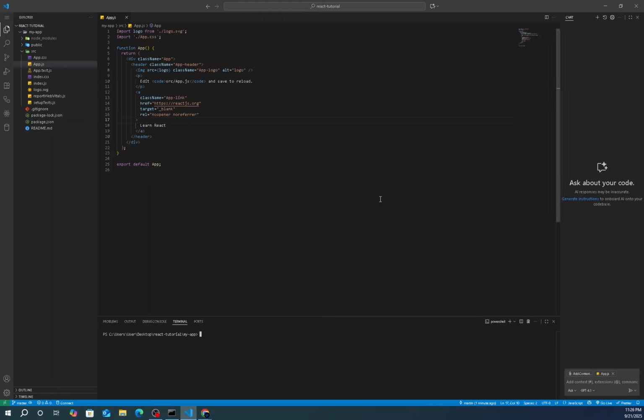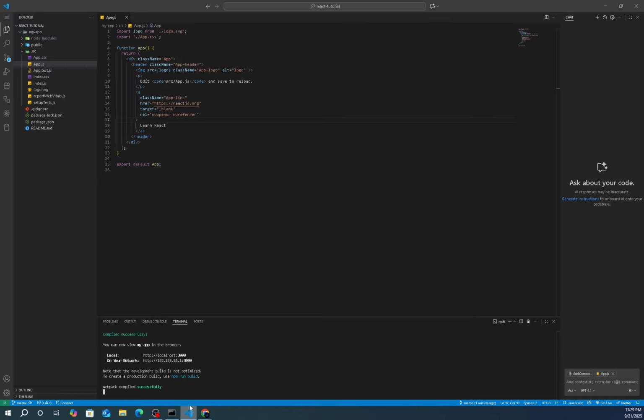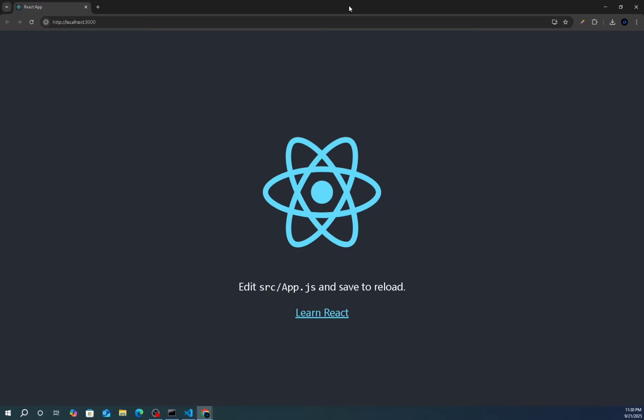So to start the project, you are going to type npm start, and the project will start, and it will be on your localhost. And here is going to be the front end of the project. And that's it. We installed Node, npm, and VS Code and set up our first React app.